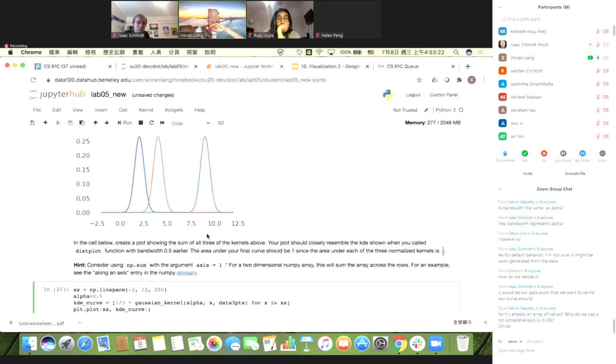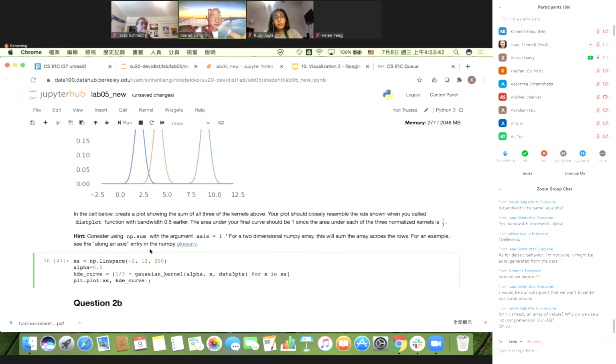Say for example we look at the y value when x is equal to 2.5. It will add up the y value of the green curve, the orange curve, and the blue curve. It turns out to be the sum of all 3 curves, and it is exactly what we're looking for in a KDE visualization.